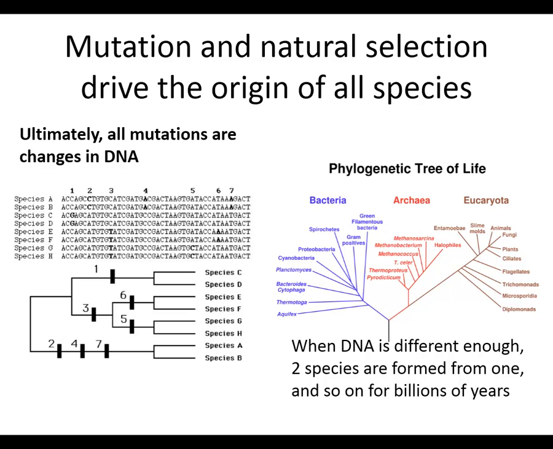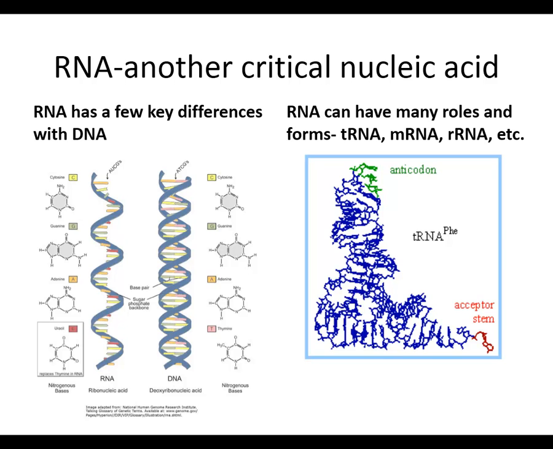All right. So how did living things get to be different? Well, your DNA gets changed. And when your DNA gets changed, your proteins get changed, right? All mutations are changes in DNA, and so we can get this phylogenetic tree from changes in DNA, and we can generate phylogenetic trees by comparing DNA. Okay. All right. So, moving on.